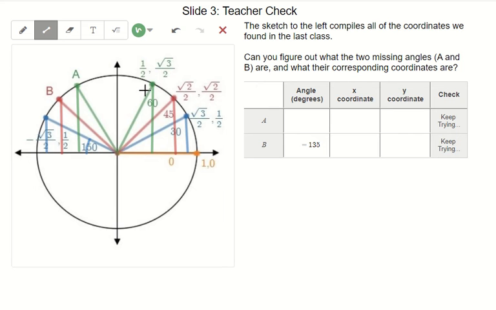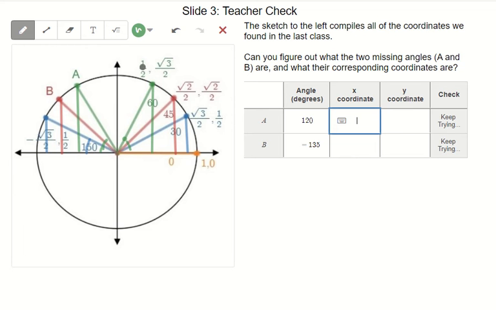And then the next one is this green one. This is the exact same triangle as this green one, right? It's just flipped over, but it's the same angle, same shape. So that means it's going to have the same reference angle right here. And so if this is a 60-degree angle, then this is also a 60-degree angle. And if this is 180, 180 minus 60 is going to give us 120.